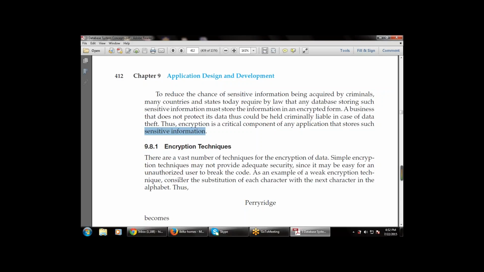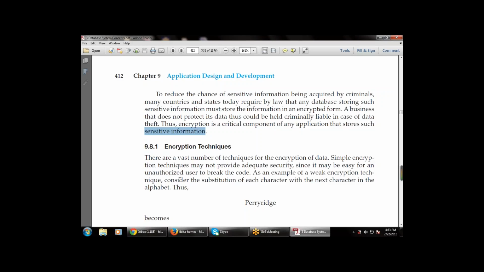Simple encryption techniques may not provide adequate security, since it may be easy for an unauthorized user to break the code. So if I'm using a simple encryption technique, it is not secure, because it is very easy for an unauthorized user to break the code. As an example of a weak encryption technique, consider the substitution of each character with the next character in the alphabet.